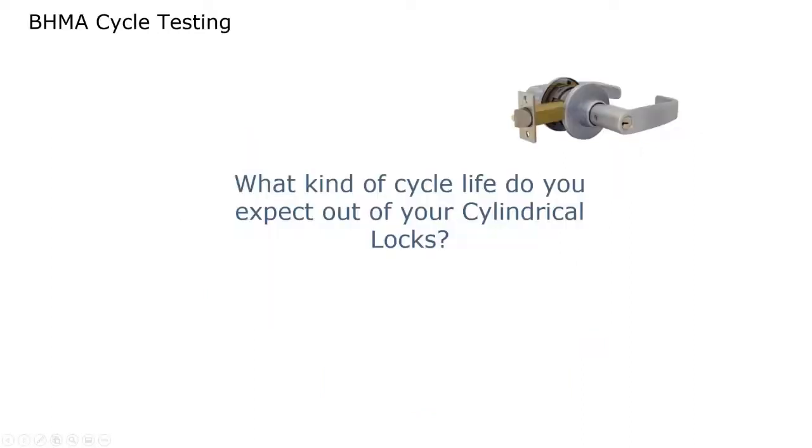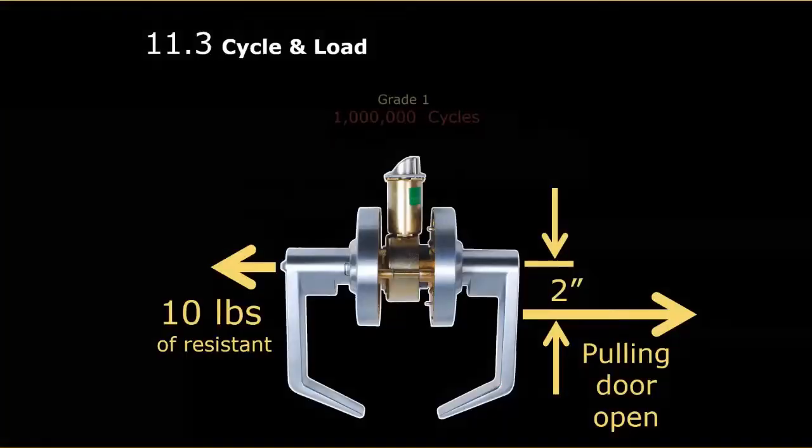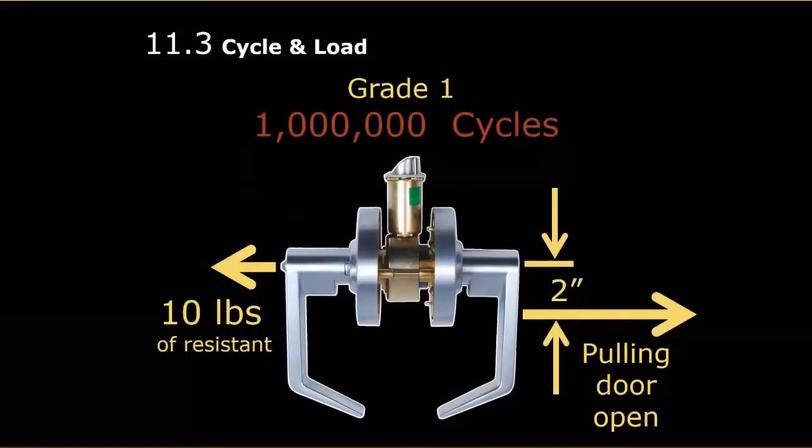So what kind of cycle life can you expect out of a cylindrical lock? According to ANSI BHMA, to be a grade one cylindrical lock, you have to be able to go at least 1 million cycles. And the way this works is you have 10 pounds of resistance on the opposite side of the door, and you're not pulling right on the axis of the lever handle because nobody holds onto it there. You pull it open by the lever part of it, so that you're actually pulling on the lock 2 inches off the center line. So it becomes a very realistic test.